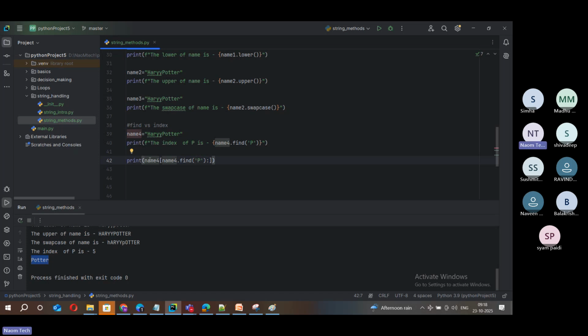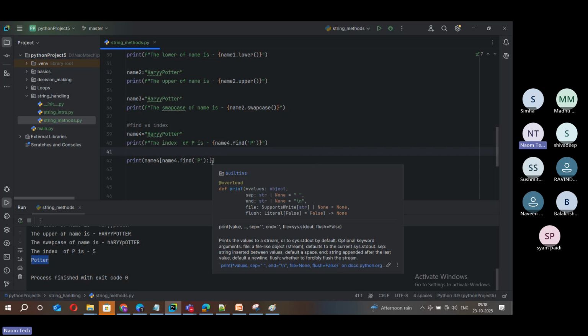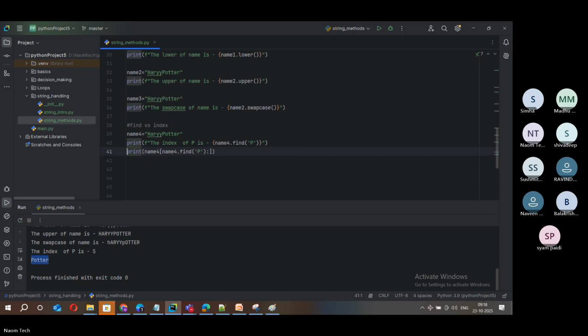So that is the idea, friends. This Harry Potter example should also give you a thought process. If I use find, I can directly find the index of some character and then just put it in this slice so that I can get a substring. This is the idea. Understand now? I'm just sharing everything, because that is needed for a developer to build a developer's mindset. Just keep that in mind, friends.